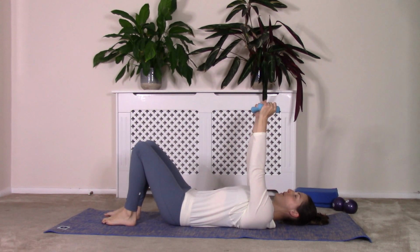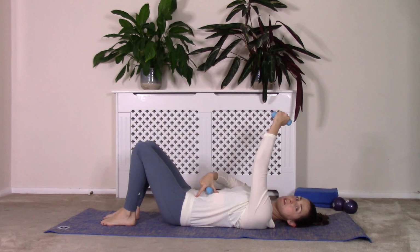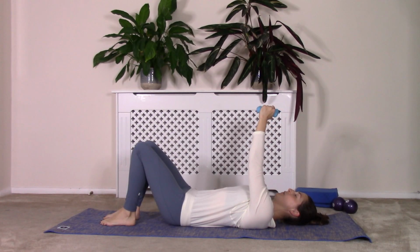Okay, so we're going to float our hands up towards the ceiling now. So I'm just going to have my palms facing each other from here. Keeping this distance between those ribs and the hip bones. I really want you to think about that connection here. And we're going to take a breath in.